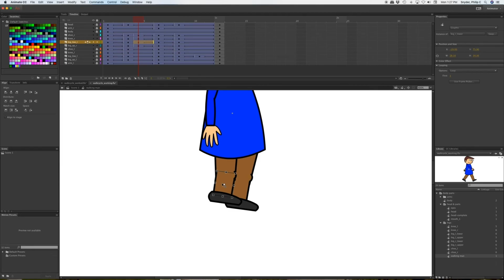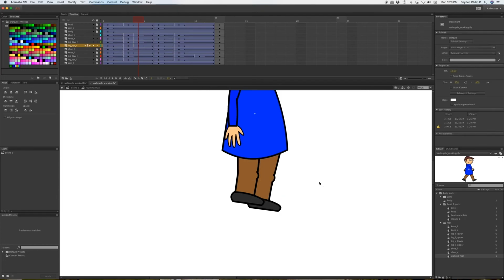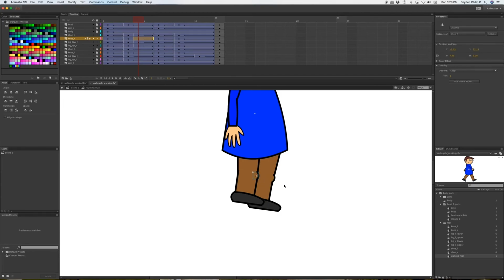So let's move that back. Let's zoom in on it. We can even scale it up a little bit, like I said, to match a little better. That's looking good. Move that knee a little bit.